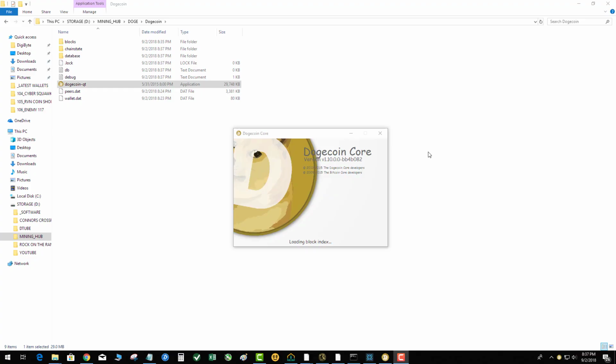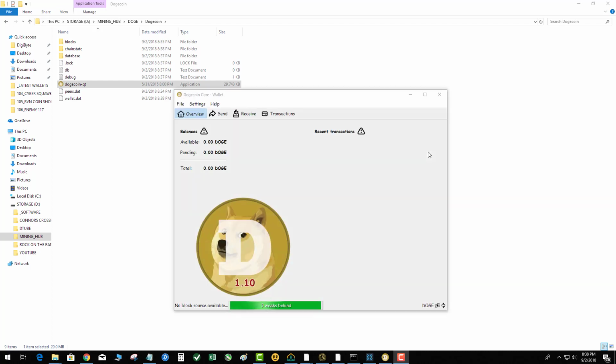Alright, so the correct procedure was to delete all the files except for the Qt and the wallet.dat. Then you paste in the unzipped CryptoChainer blockchain. Then you start the wallet, and the DogeCoin core will start to load the block index, and hopefully it's not too far behind and it syncs up. So there it goes, boom, 3 weeks behind. That's not bad at all.